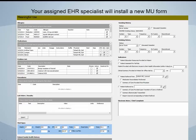If you need copies of any of these controls or code written for any of these that are on the other forms, that certainly can be done upon written request. You can send that to your assigned EHR specialist and they'll be happy to set that up for you. That work will be done at the standard development rate of $200 an hour. Some of these are linked by default by the program, so it makes that job just a little bit easier for you.